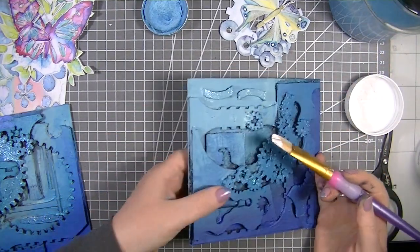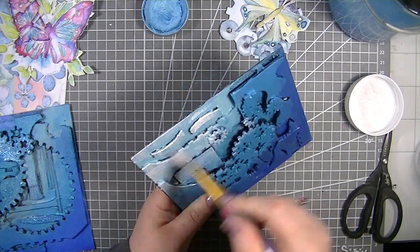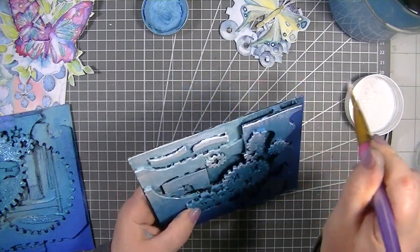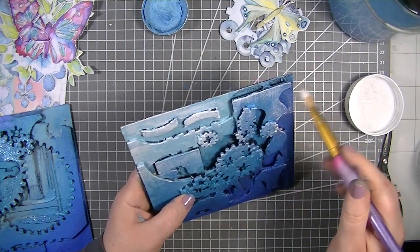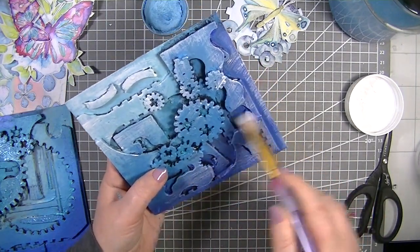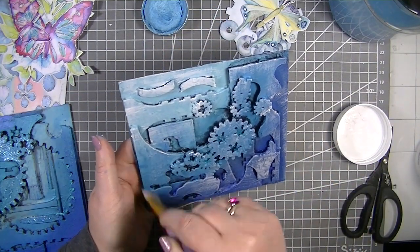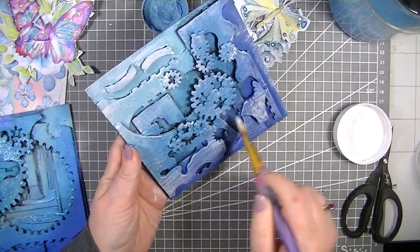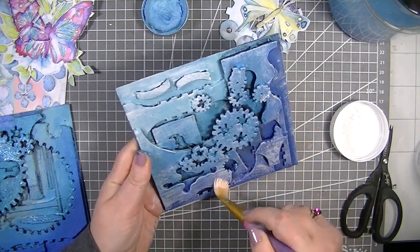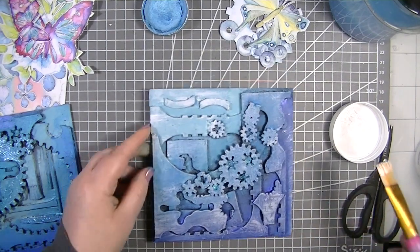So we'll start off with this one, but I just think adding white to something really makes a massive difference. But you don't have to. It is a personal preference. But I just think it brings out all of that lovely texture that we have. So, yeah. Oh, I'm loving it. Do you know, I've been so chuffed about the canvases and how they have turned out. I'm absolutely loving them.